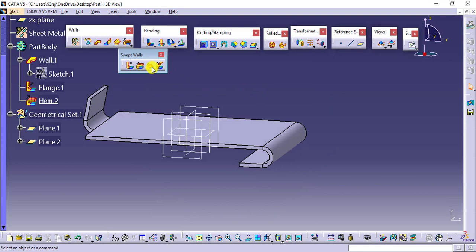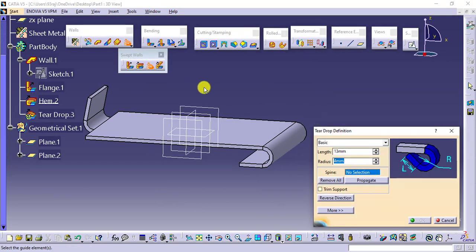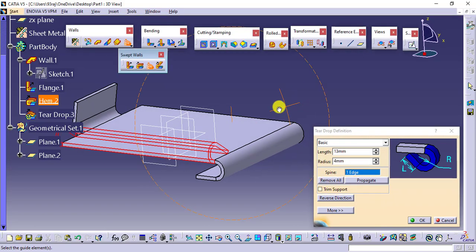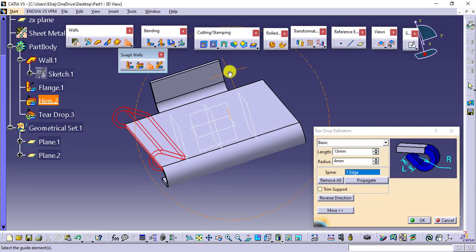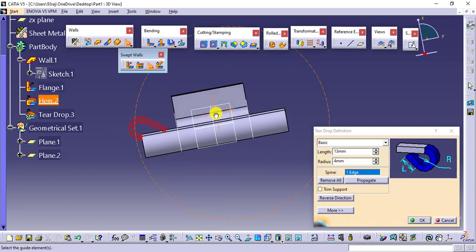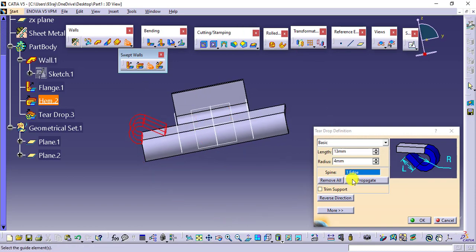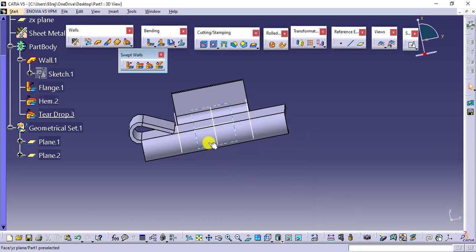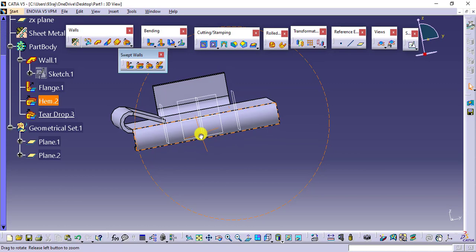The third case, if I'll talk about teardrop, selecting the edge, reverse the direction. This is your teardrop. What will happen? It will turn and get coincided with the wall itself. You can see if I'm increasing the length, it is maintaining the coincidence with the face of your wall. This is your type named as teardrop.